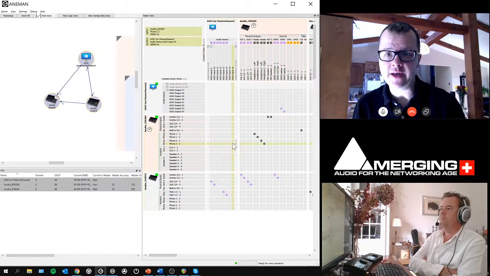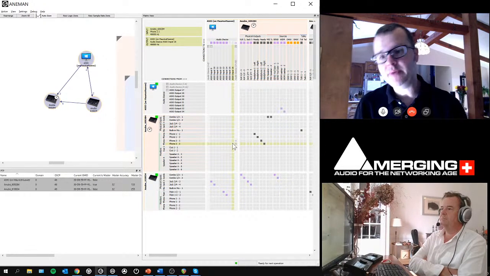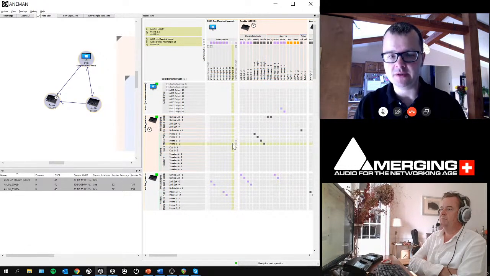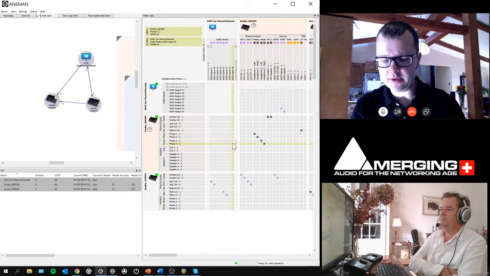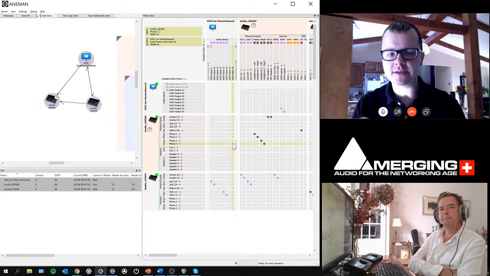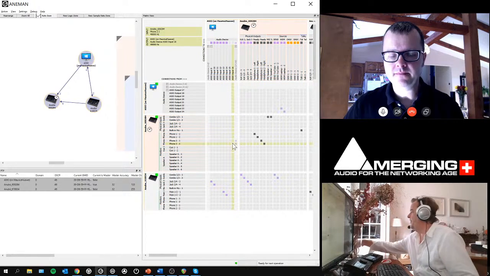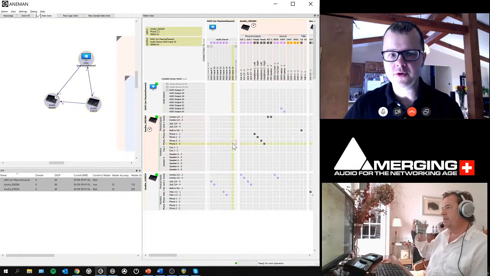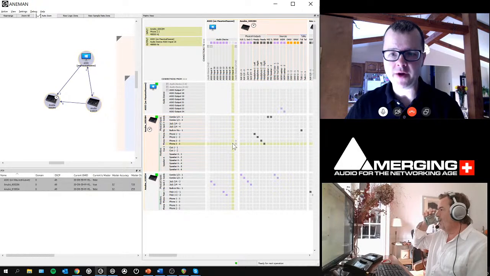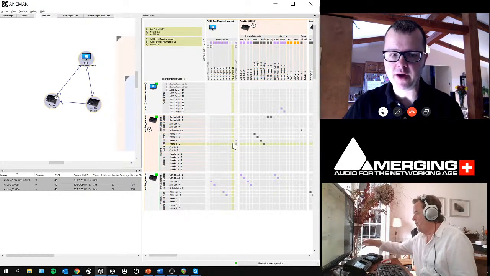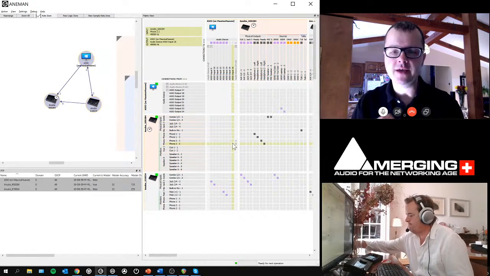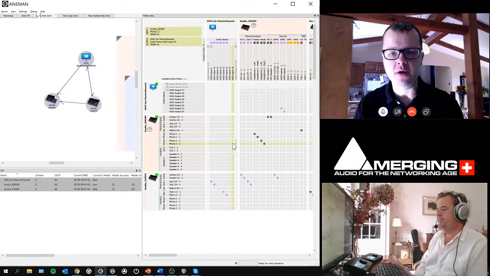So you could connect one computer, say a Mac, to a PC without having to go through a piece of hardware. I think it takes a little bit of work to wrap your head around, because it's different from how other routers work: you're making connections to and from the network.